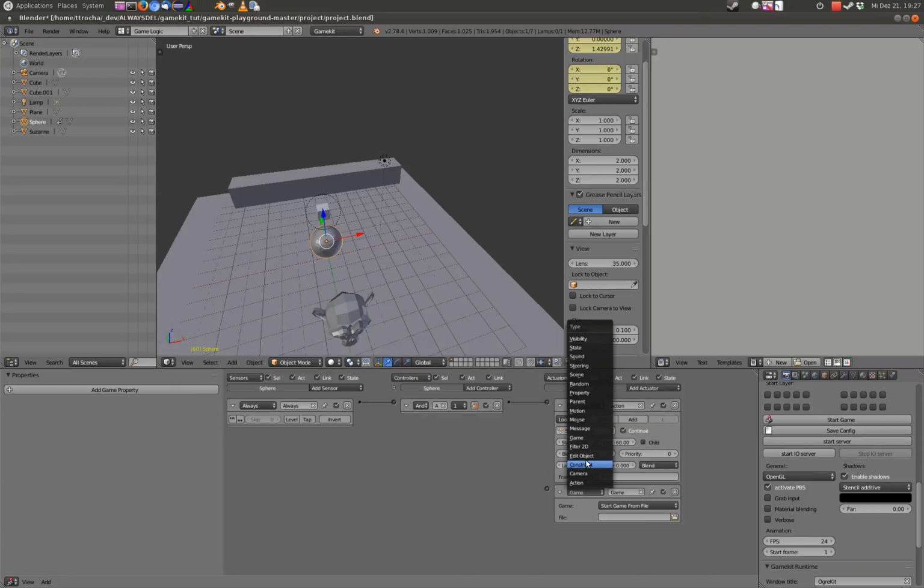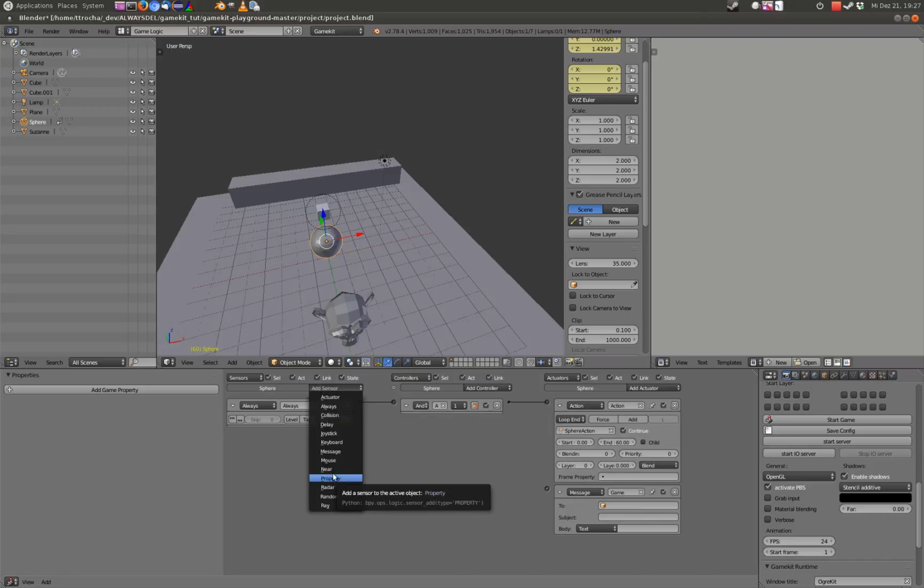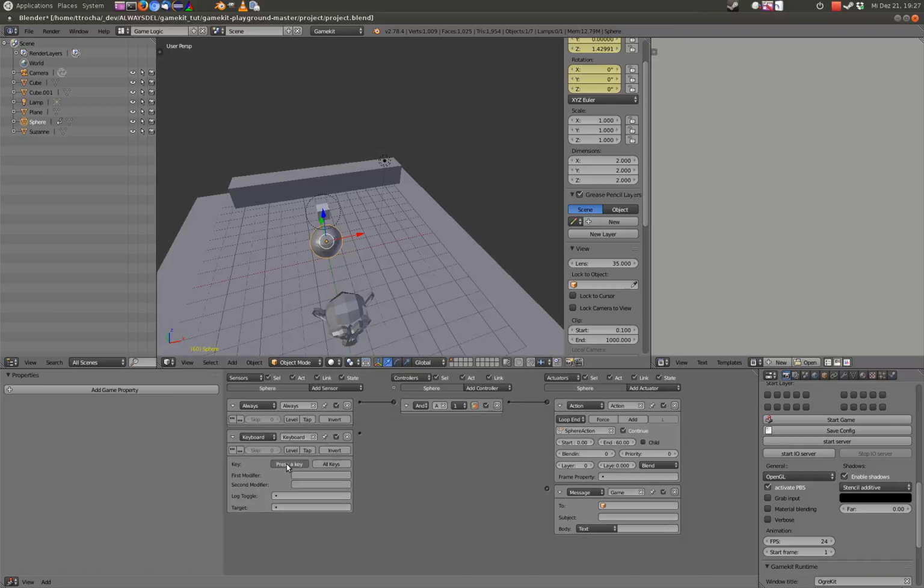Okay, let's go on. Game message is implemented. It is actually sending a message to the whole system. So for example, let's have another keyboard, and if we press the 1 key, the subject 1 is called. And now we can use a message sensor to check if the subject 1 from a message is fired at the moment.